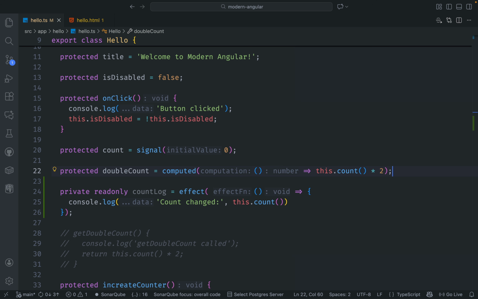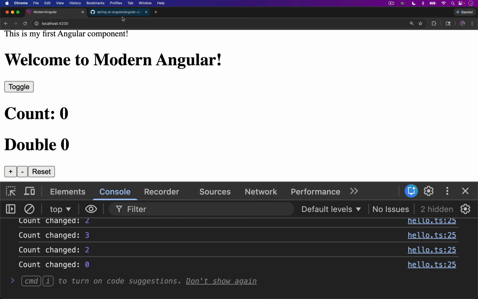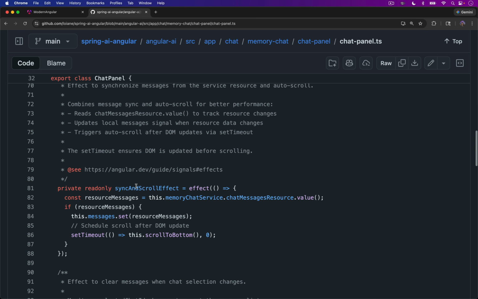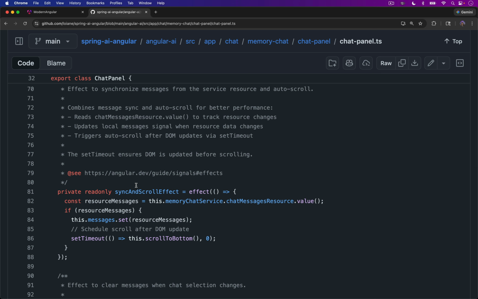Some common use cases for effects are logging and debugging. You can add a count log temporarily just for debugging purposes. You can also persist to local storage, for example, or integrate with third-party libraries. Another example is one I have also written an effect for, and for me this has been one of the most out-of-the-box use cases of effects that I have used to date.